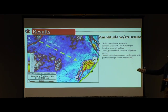So what we interpret as a full petroleum system is your source rocks underneath, migrating up through this fault. They're coming from your lows, going to your structural highs, and you have a trap along this fault with your shales right above it, to where it can't go anywhere else. And this is backed up with these amplitudes, because as you go from the lower to the higher, your amplitudes actually increase, signifying there's a higher concentration of gas in that area.